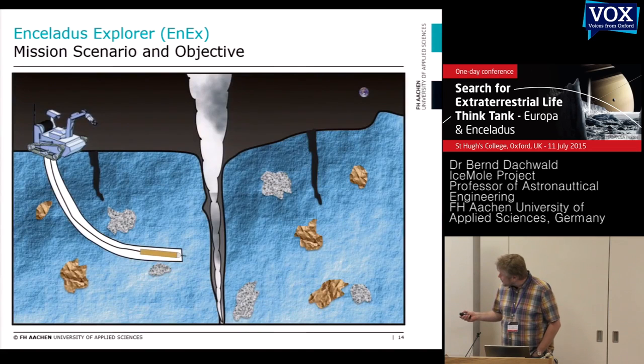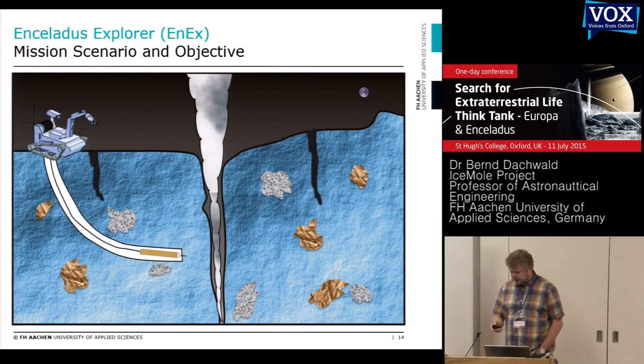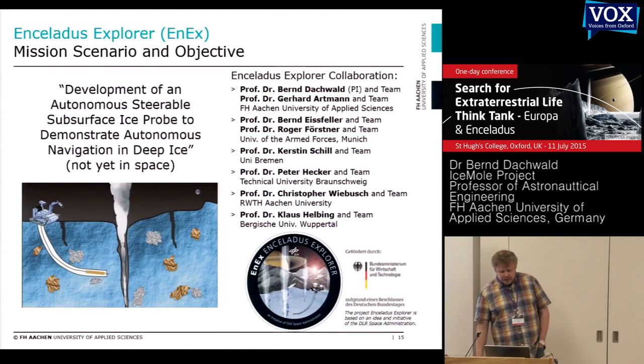So this is a mission scenario, and the mission objective would be to drill or to send the IceMole to the plume where there is liquid to get a sample. But this is not trivial. You probably have empty cracks, not water-filled cracks, at the surface. You have obstacles in the ice, and so you have to be able to navigate the probe through the ice. And this was the objective of the project that we had.